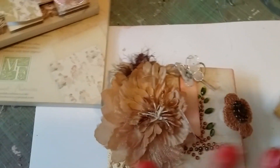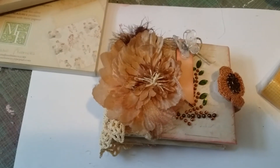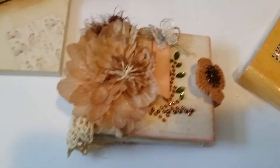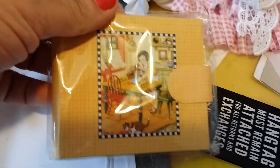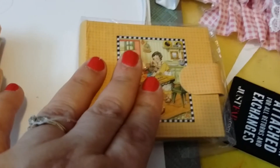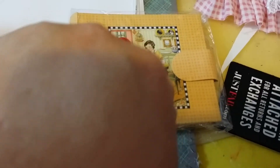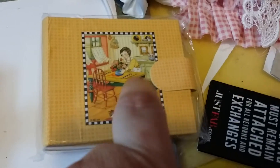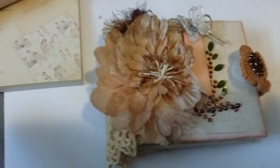Once you have the idea of what you want to decorate, it goes pretty fast — all you're doing is cutting and putting things together, gluing. It's just a few hours' project for something that starts at just 50 cents. I remember buying so many of them when I was teaching arts and crafts at my church. Anyway, I hope you like it — please leave me some comments down below. Thank you and have a blessed day, bye!